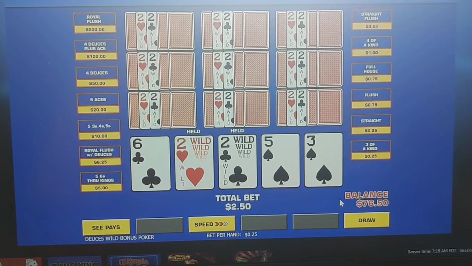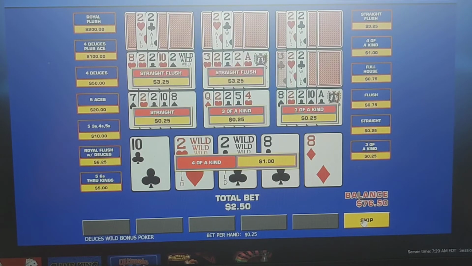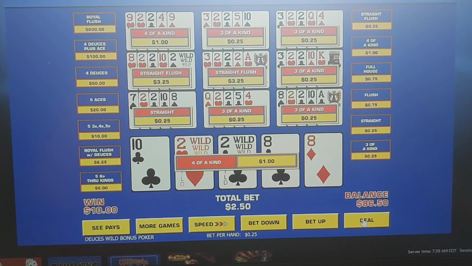Keep the two deuces because a straight doesn't pay all that much, so we'll take the chances on it. Straight and three of a kind are the same payout. So we'll keep the deuces and see if we can get something better. Straight flush up there, two straight flushes. And that's why we kept the two deuces and let the straight go.